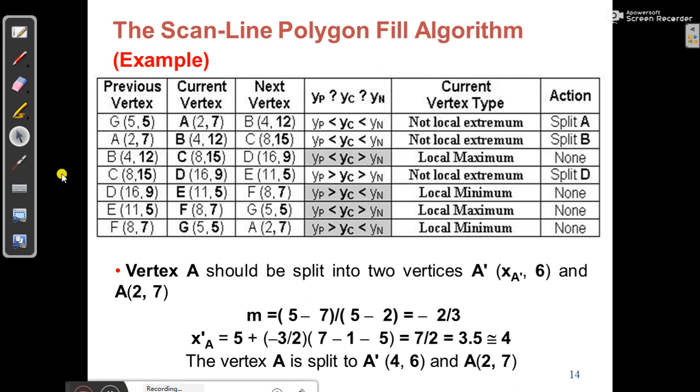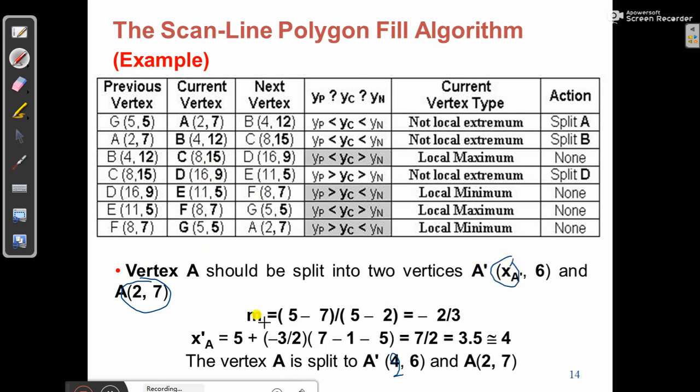Here you can see some mistakes. This is 2 and this is 2, 7. So the next point of x dash will be, because y will be separated, one point will become 2, 7 and one point needs to be calculated. Okay, this is x dash A, that needs to be calculated.